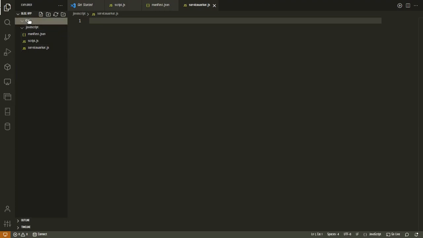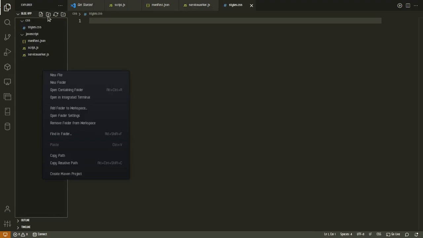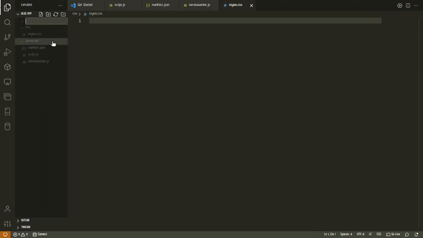So in the CSS folder too, we have to create a file. We will create style.css, as we are used to. Great. And we'll create one more folder. I'll call it assets. The assets will be used to store our images. So great, we are basically done. We have 3 folders: assets, CSS, and JavaScript. And great, let's start this.